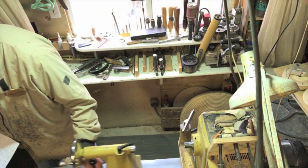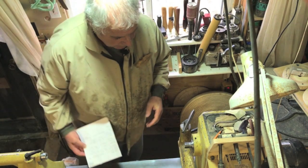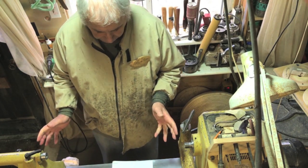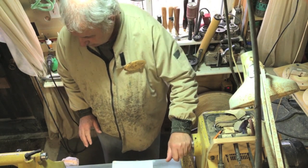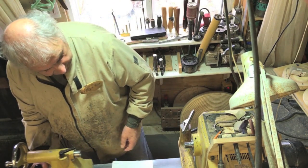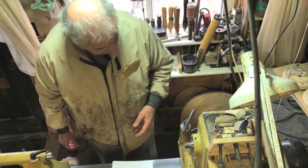Let's get started. We've got new turners in the room so bear with me. This is a Powermatic lathe, which I really like. I've had it quite a few years now and I really can't find fault with it. Headstock, main drive spindle, tailstock, and this is the ram for the tailstock. It all slides. The headstock also slides — I can move it right down the end of the lathe.